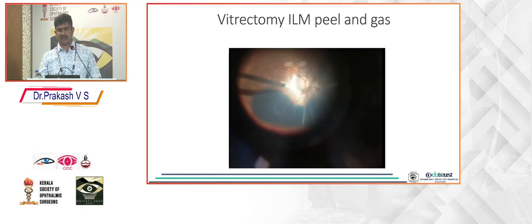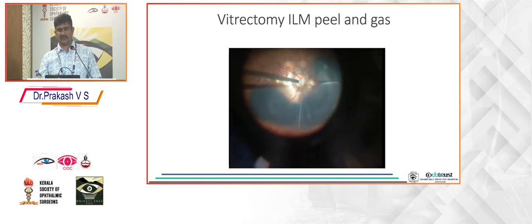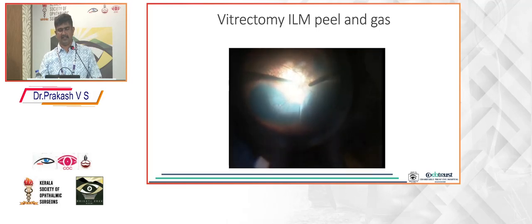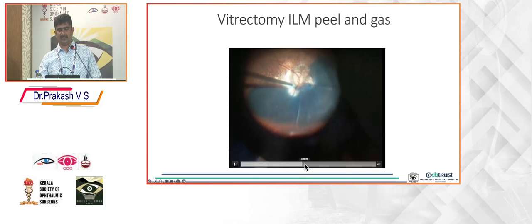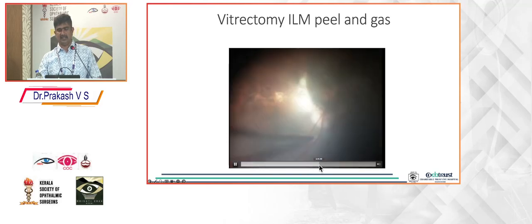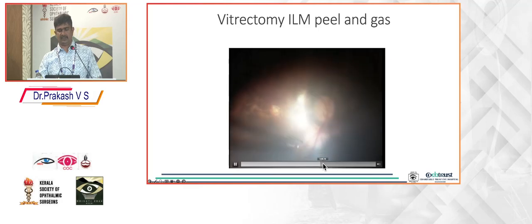So once the subretinal dye is there, just gently over the disc area, wherever you suspect there is a break, you can aspirate with the flute needle. And as you aspirate, you can see the dye coming from that area. So that is the break. Because of the lack of contrast, since you are seeing bare sclera there, you cannot normally make out the break unless you use this technique. So here I can see the dye coming out through the hole, and so I identified the break, which was cauterized, and then the surgery was completed after doing complete internal limiting membrane peeling. All the vitreous remnants were removed.